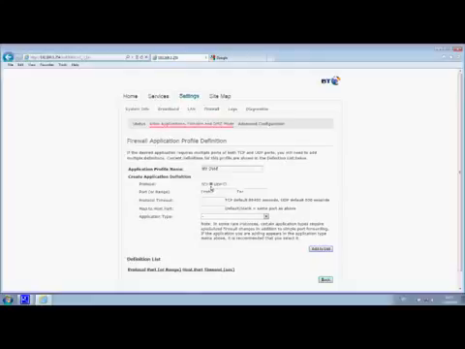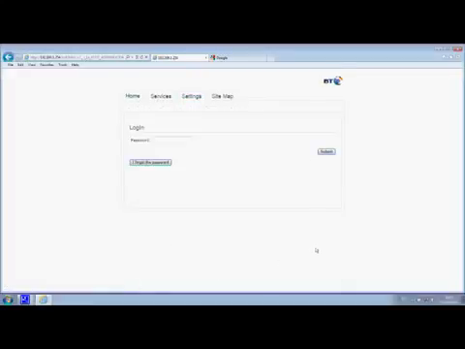The first protocol is going to be TCP, port or range 80 to 80, and we leave these blank, and we leave this one as well. Add to list.